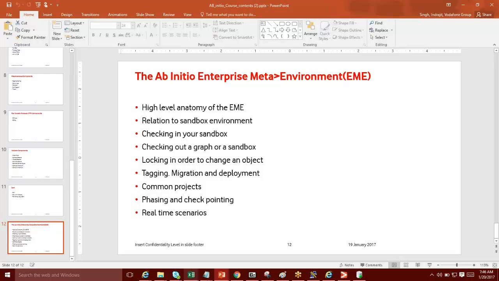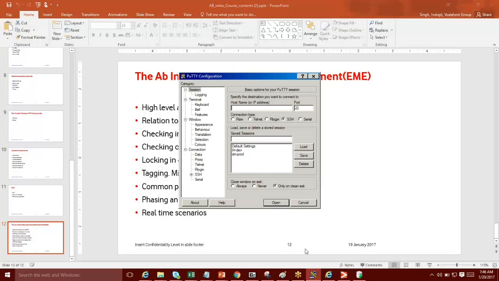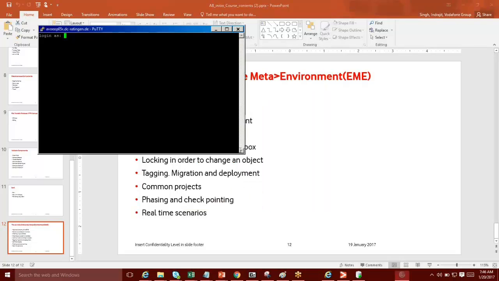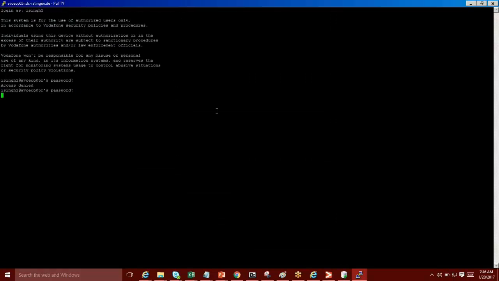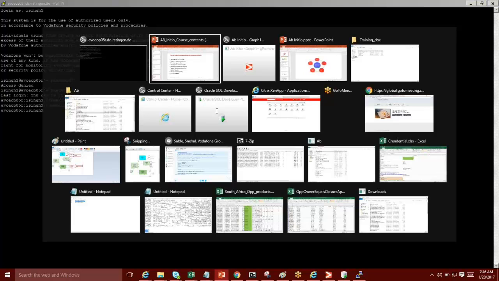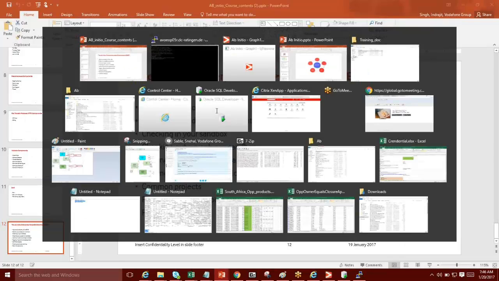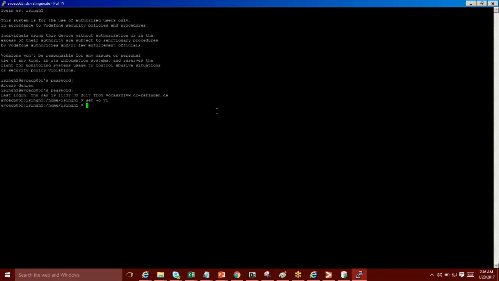How to check in... sorry. How much Unix knowledge do we need for it? Basically, believe me, Ab Initio is tightly linked with Unix. It will be good if you have good knowledge of Unix, but that doesn't mean you need a lot. If you have 30 to 40% knowledge of Unix, that will suffice, because it is linked to Unix very tightly. I'm from a Microsoft background.